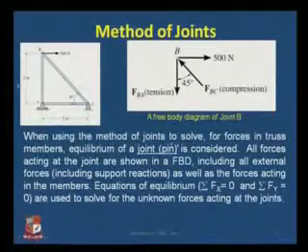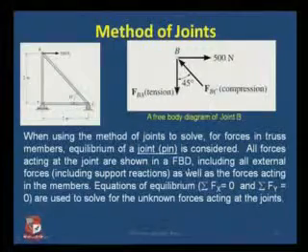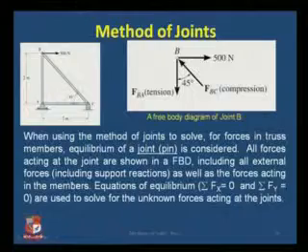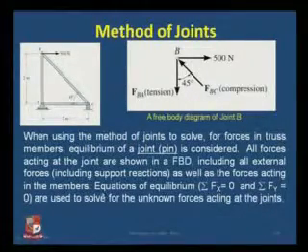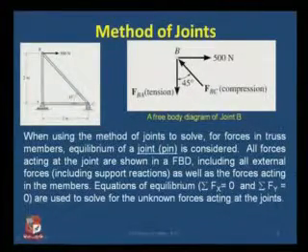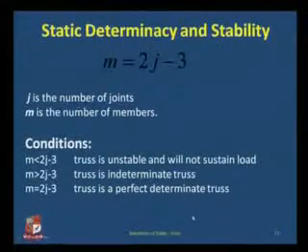Now what do I do when I want to solve such a truss? When using the method of joints to solve for truss members, equilibrium of a joint pin, that is point B, is to be considered. All forces at that point B are to be drawn in your FBD, that is your free body diagram, including all the external forces, that is all support reactions, as well as external forces which are acting on the member, and then apply your equations of equilibrium, that is summation Fx equal to 0 and summation Fy equal to 0, and solve for the unknown forces.